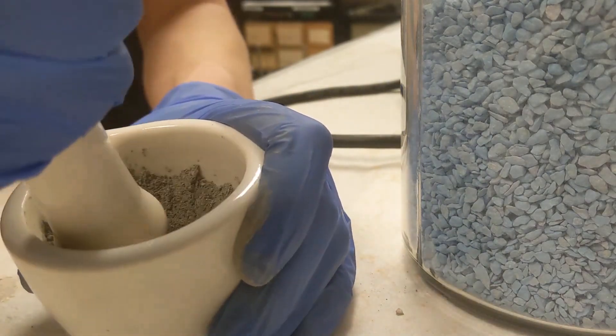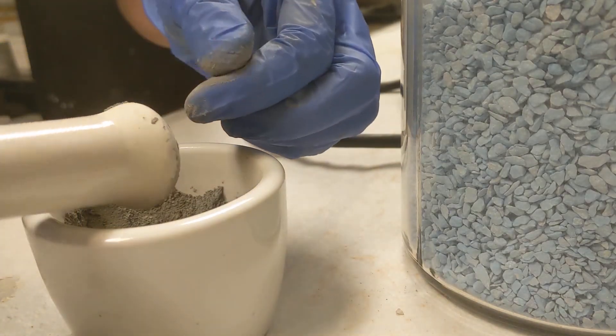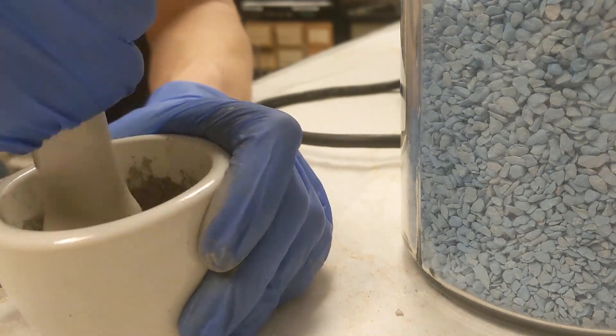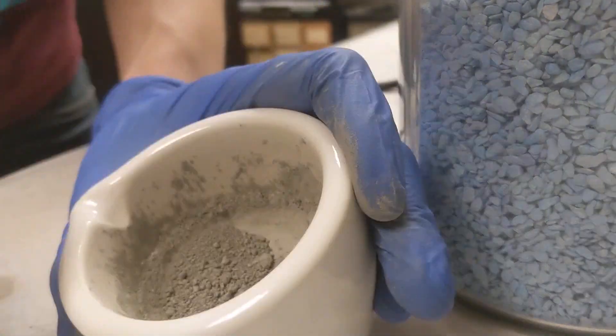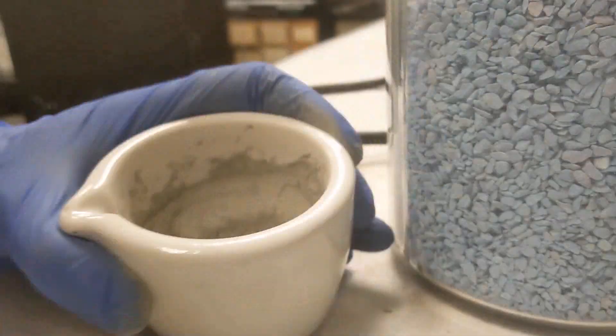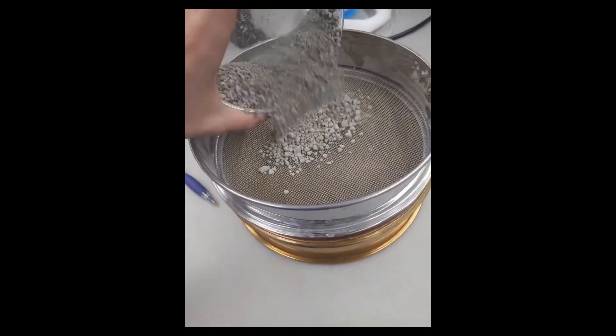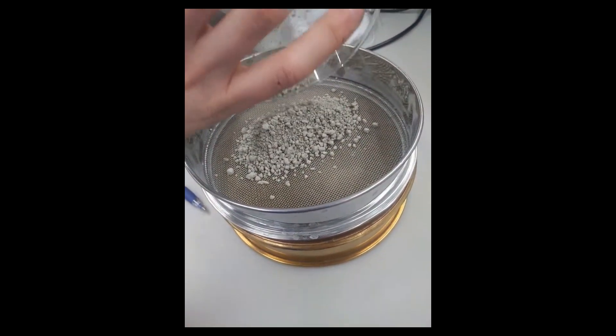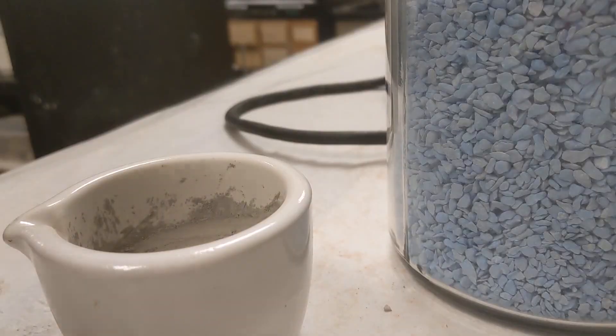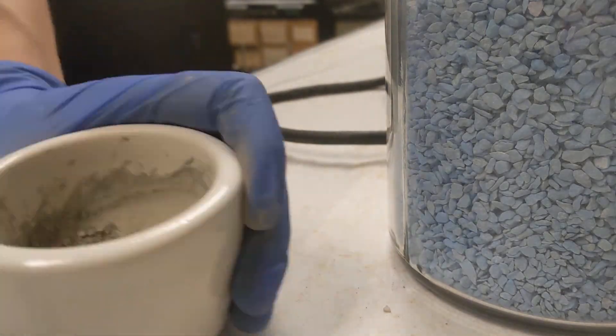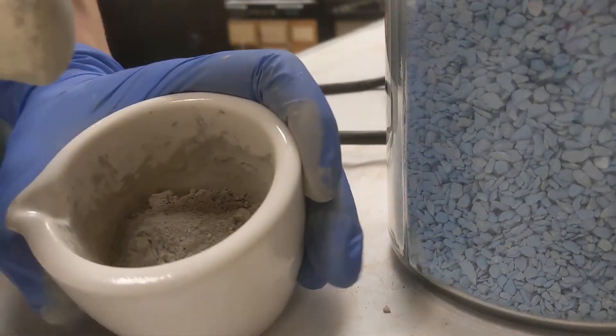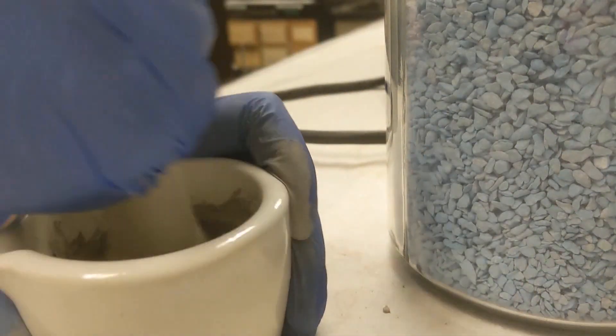It doesn't really even look silvery, which is kind of sad. Like after all that work you'd expect the result to at least be beautiful, but silver isn't really that beautiful, which makes me wonder why I'm doing this. So the big mistake I made was trying to grind it before it was completely dry, because what I found out after basically hours of grinding and sifting and grinding and sifting was, it's not the fact that they're actually lumpy—it's the water making it lumpy. So just a word of advice: make sure it is completely baked, 100% dry, before you try to grind it down, because it's pretty much already a powder. It's just the water keeping it all lumpy.